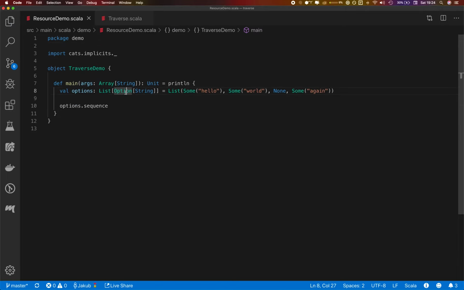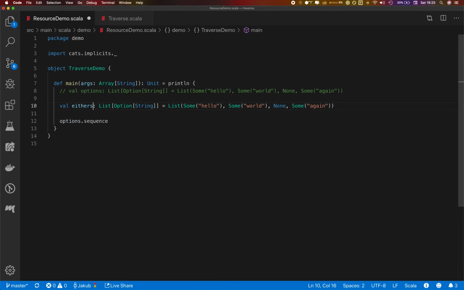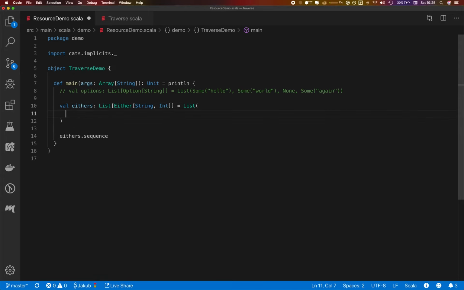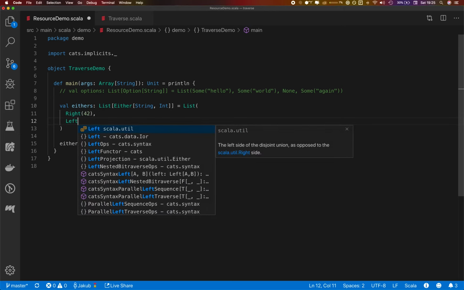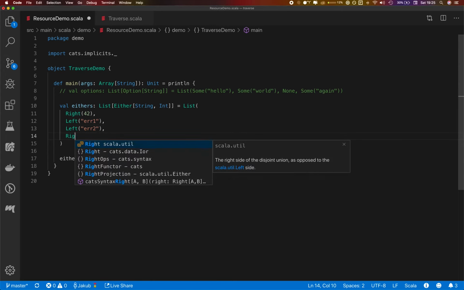We can use a different data type. We can use either. So let's use either with string and int. We will have a right, we'll have a left, another left, and another right.